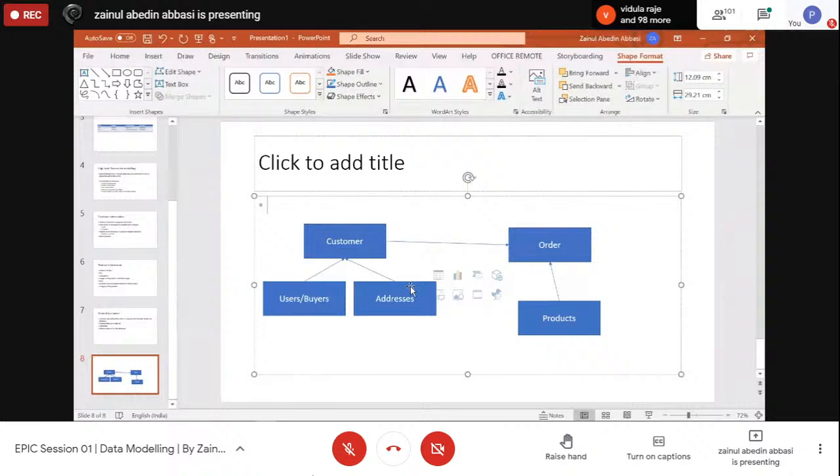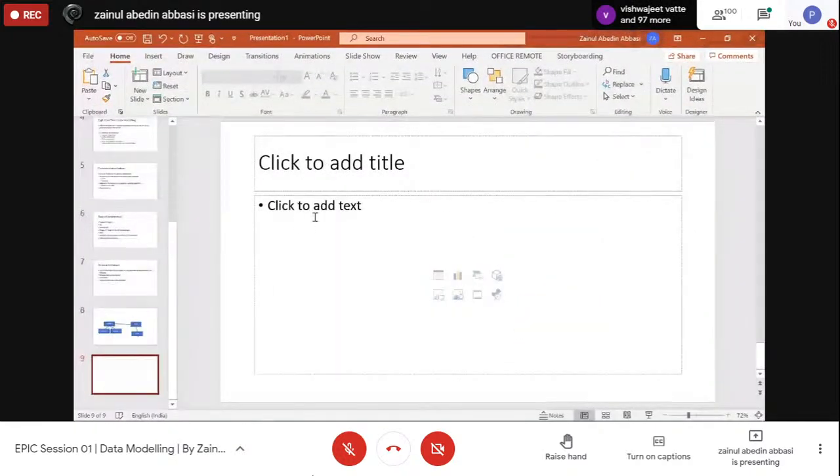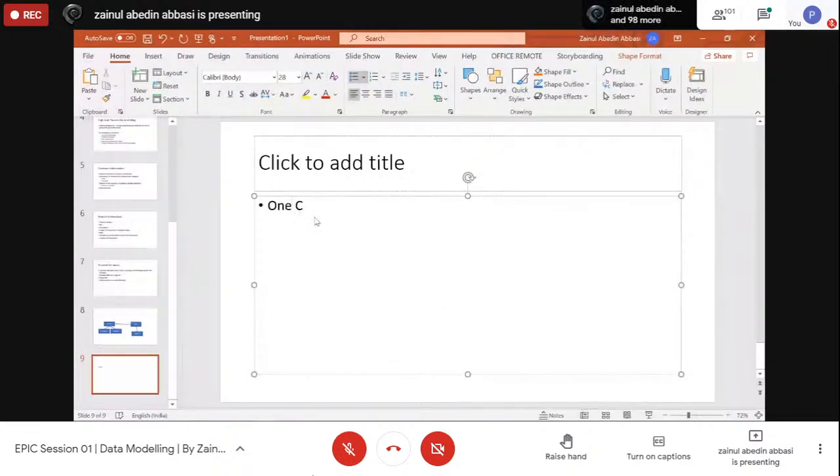So when we're digging deep, we're thinking about these relations, we've drawn them down, and now we've got all of this information as well. So let's put that on another slide. We're thinking how they're related, right? We're getting deeper into that. We're saying one customer, multiple orders, right?